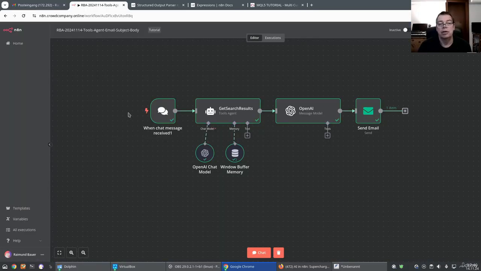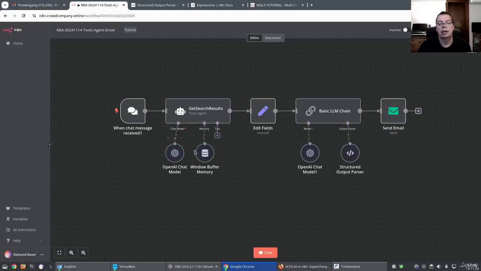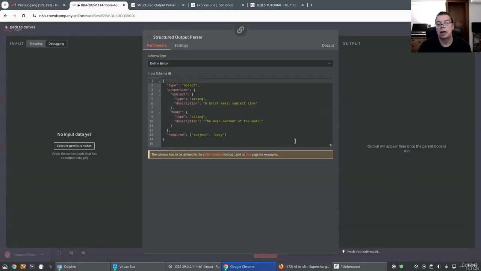And that's where we get back to the structured output parser, because if you use AI, you want it in a way that it actually can produce the output that you need. And that's where this structured output parser comes in. This JSON object here looks a little bit scary, but let's take the whole part.